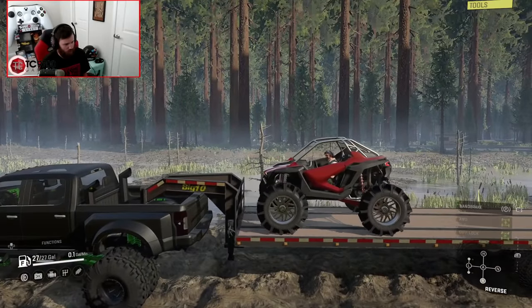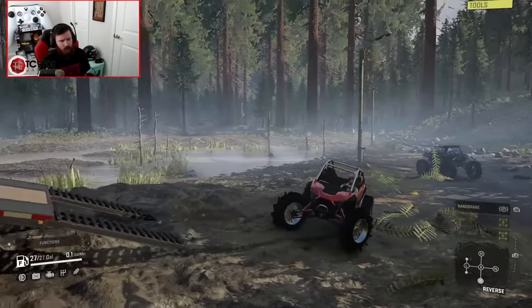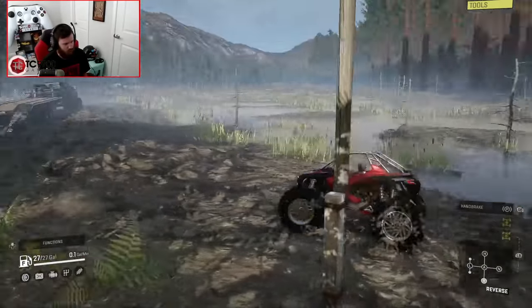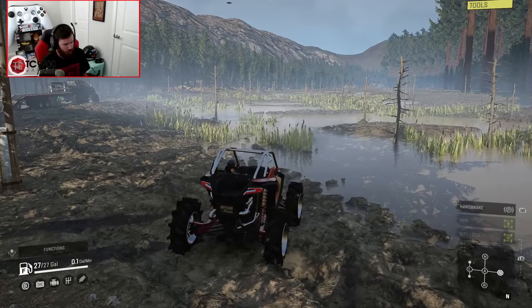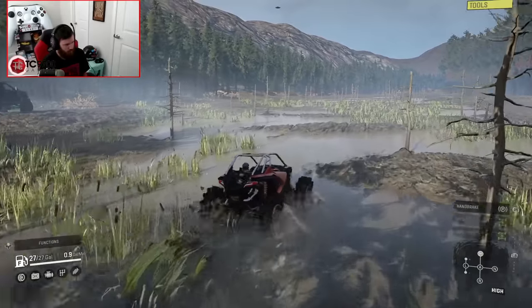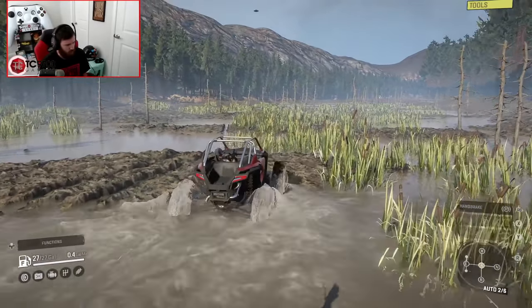All right, now it's time for a run in Frog's side-by-side. This is gonna be interesting because I haven't driven this thing in the mud with the mud setup in a very long time. So it's gonna be a really interesting experiment, especially when compared to that freaking crazy run from the RZR. 3, 2, 1, go! Sending it. It does start bogging down. Come on.